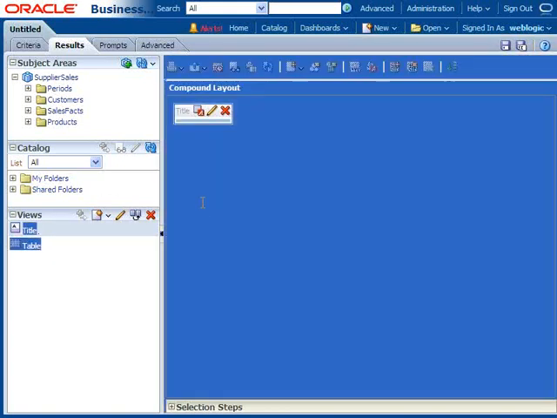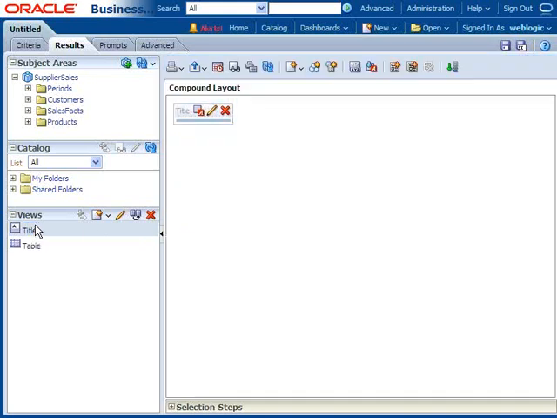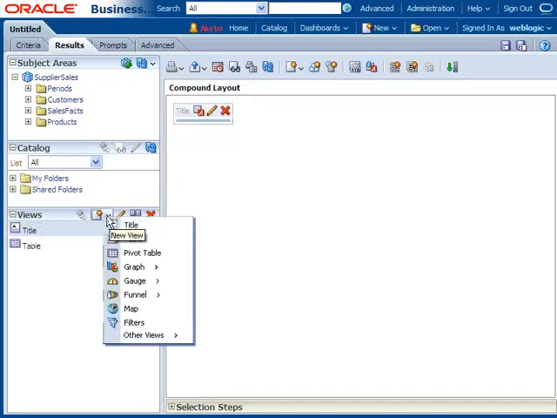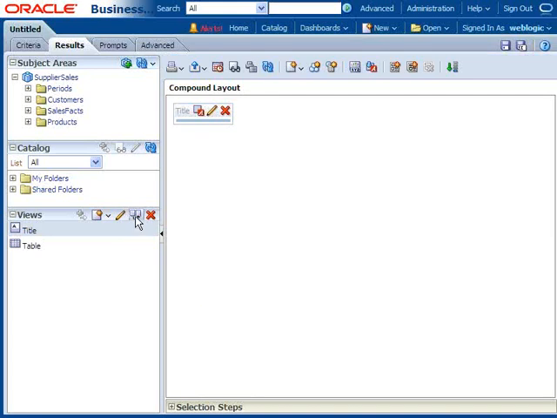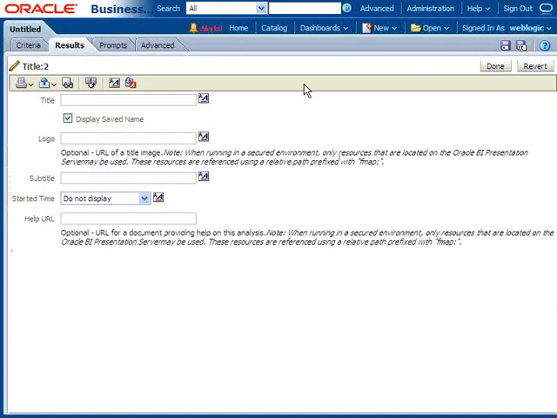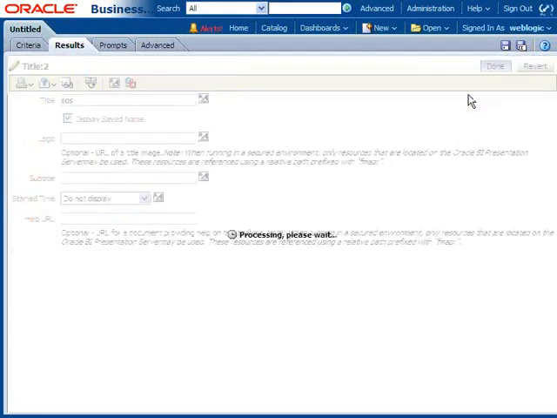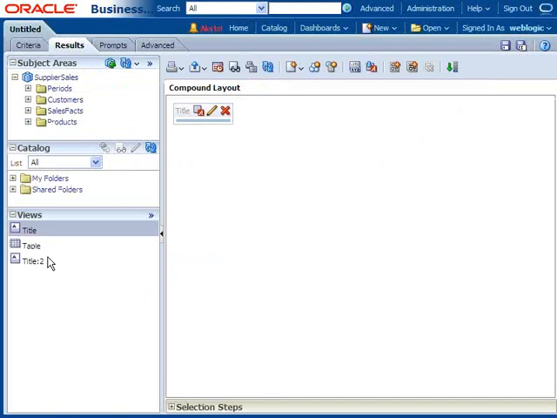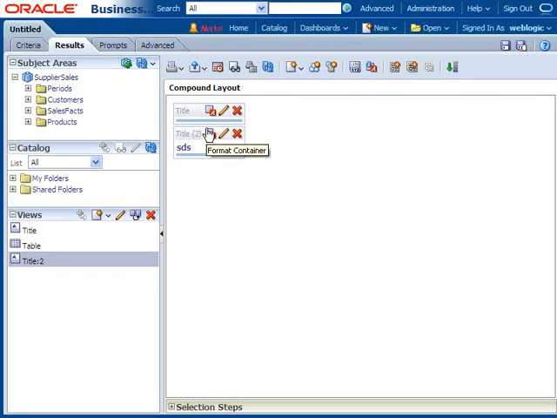Same title, I'm going to use one more time. Is it possible? No. So if you want to do like that, what is the option, sir? Duplicate view is available. Based on that, we can duplicate that one. Let me give some name here. Click on done. Now, if you see here, I have title and next title 2. Two things are available. Now you can drag and drop title 2, no issues. Are you clear what I'm trying to say?